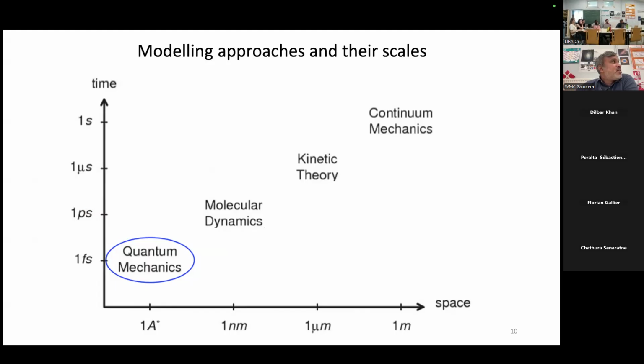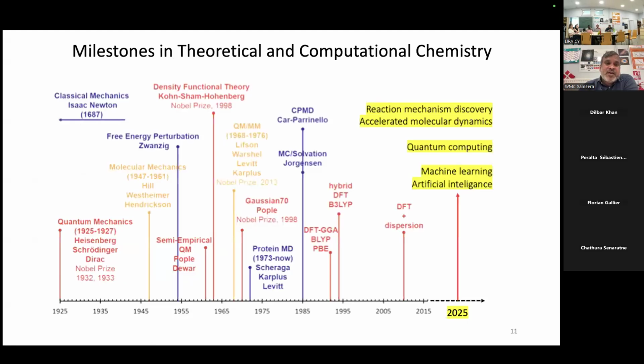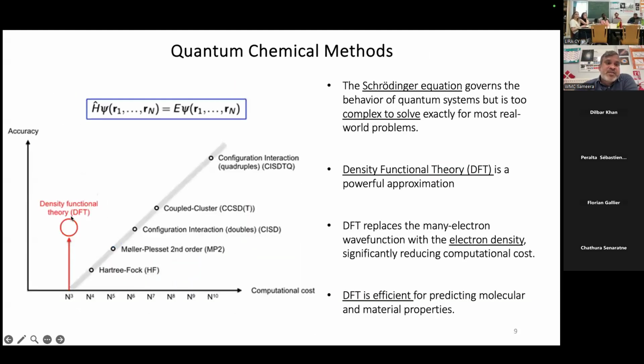Just as a question, the question was why n to the 3 for the computer? Oh yeah, n to the 3. Yes, thank you. N to the 3 because the density at a given point in space can be described by x, y, and z. So that's why it is n to the power 3. Okay, that's how you can define the density.